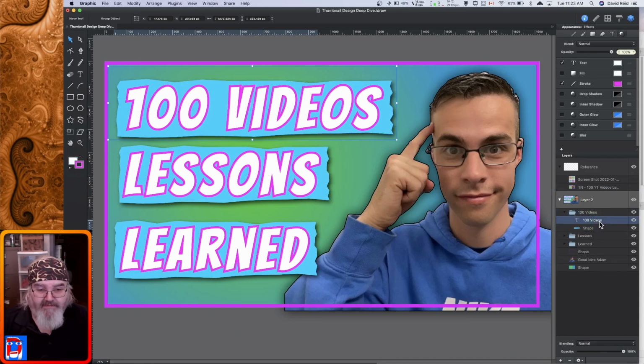Then I can select the text itself. Now we can go add a drop shadow, pop that open. I don't actually have to turn on the checkbox. As soon as I make a change, it'll check it. So we're going to go 4 and 5. Add a little bit of size.